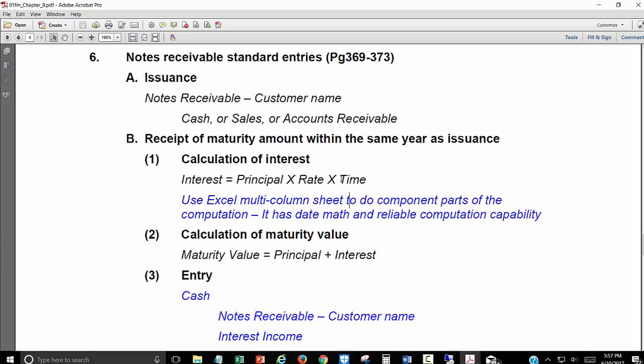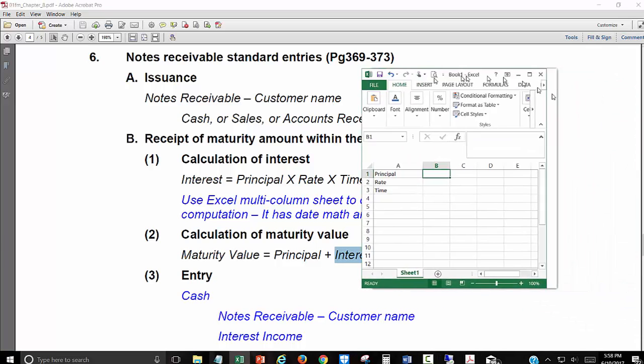Often the time factor is a tricky item. This is especially so in light of the fact that Wiley says to assume a 360-day year in all computations dealing with notes receivable. So the normal 365-day in a year rule does not apply when doing their calculations. Thus, if we're going to calculate how much note receivable is due from a customer, we'll take the amount of principal that they owe us, and then add the interest that we have calculated.